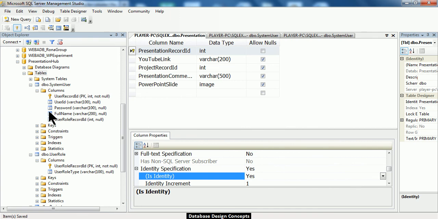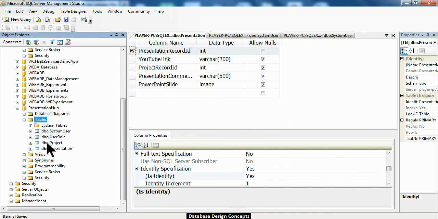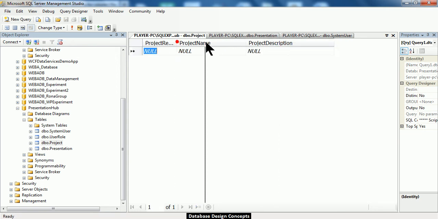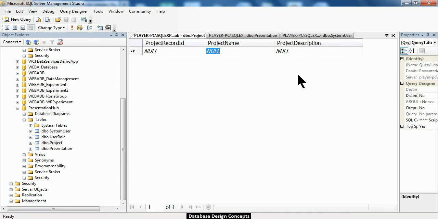Is it in the correct design or not? How to test it out? You must learn how to provide test records. Let's just say that a team of students have logged on and created a project called Project A. This Project A is to prepare them for certain important events and competitions, and this is the description of Project A.